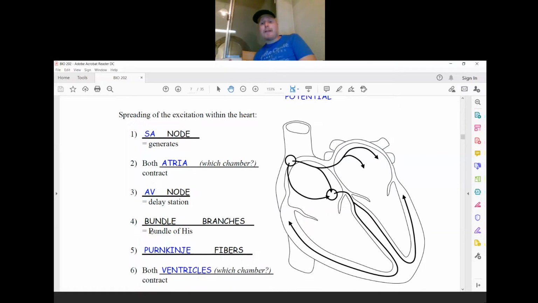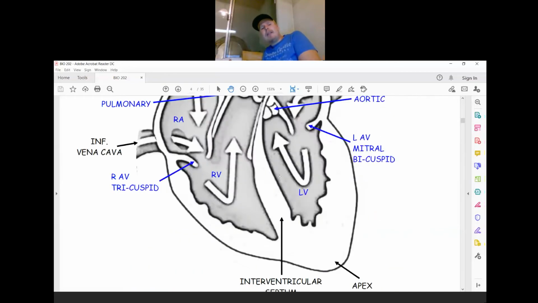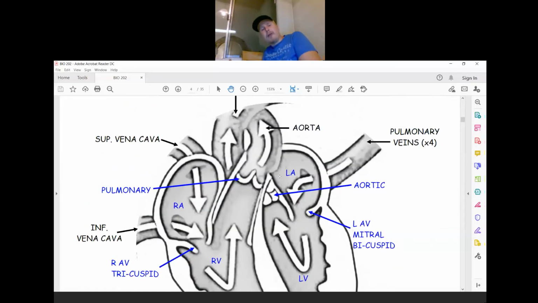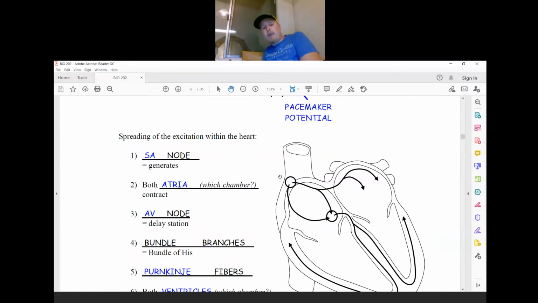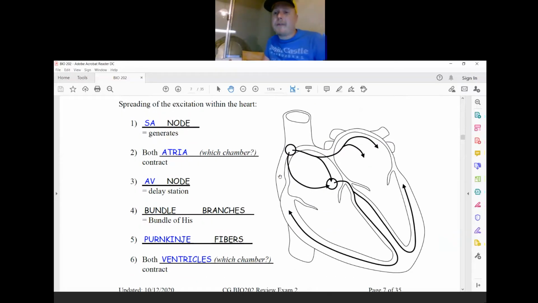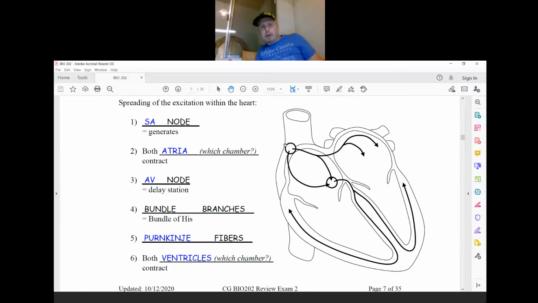Let's have a look then at how these electrical currents flow through the heart. And this is a diagram of the heart. I think I drew it for another purpose, but I adapted it for our uses here. So you'll see it looks very much like this diagram that we saw earlier on. So we should be able to recognize similar structures. So let's have a look at how the electrical currents flow through the heart. Well, electrical currents at the heart and the heart rhythm really is generated from the SA node, which is up here where my mouse is. I hope you're able to see that.